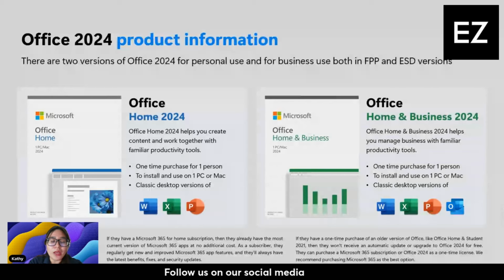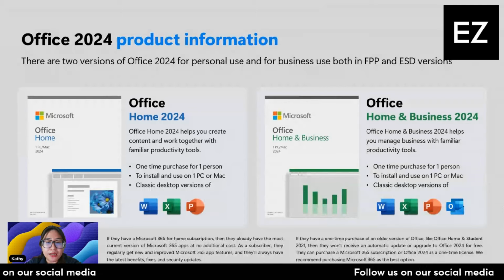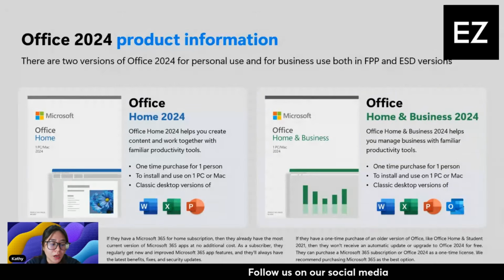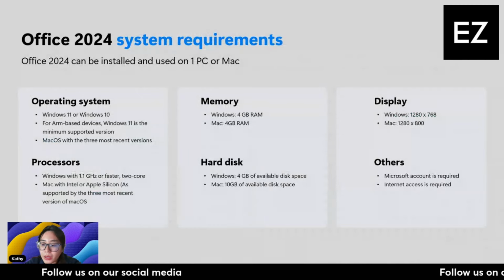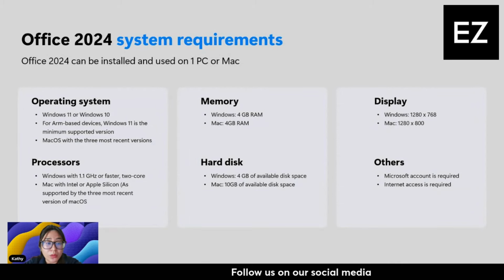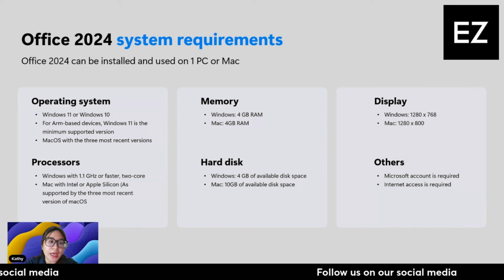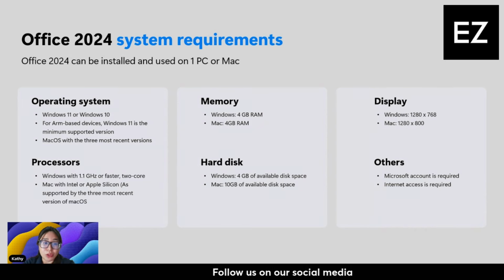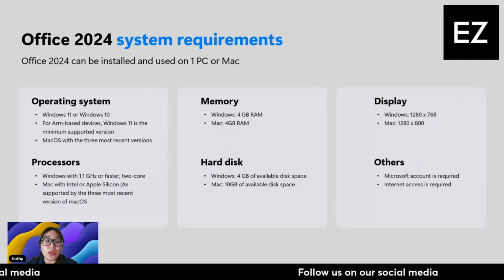Okay, so if you're curious whether your device is compatible for Office 2024, here's a list of the basic requirements. All right, so of course, we do recommend you use Windows 11 or even Windows 10. However, I do recommend Windows 11 because Windows 10 will actually be out of support very, very soon. All right, so do upgrade to Windows 11 if possible, so that you can always stay updated with all of these security updates as well.